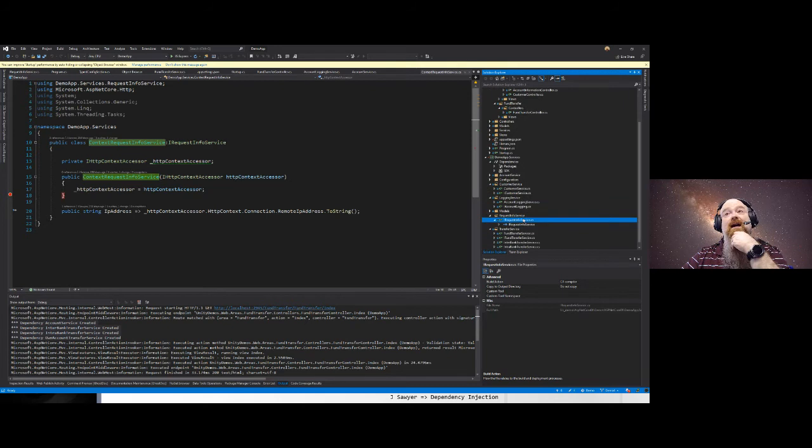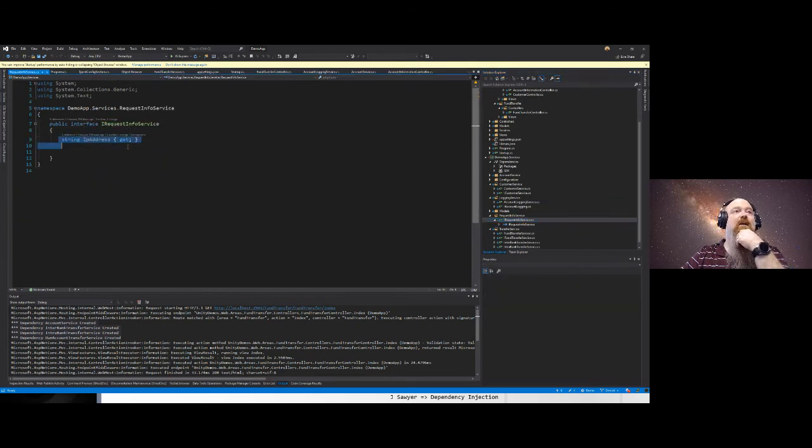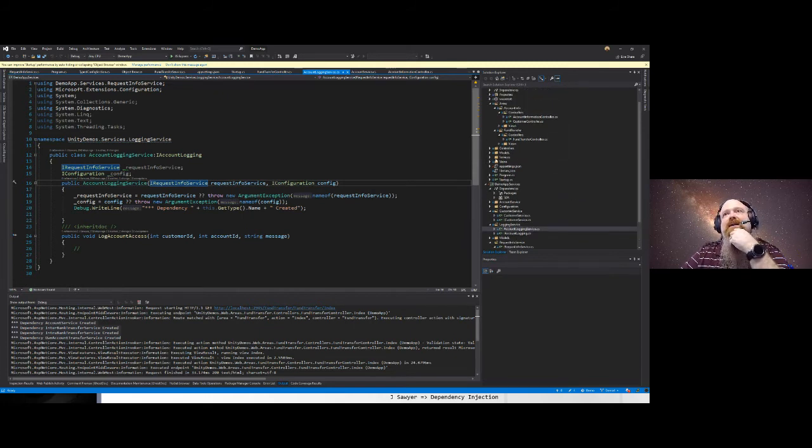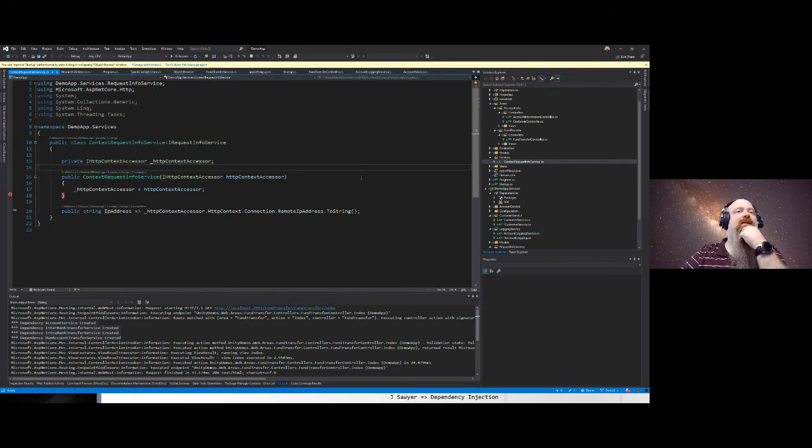I've defined that I have the service that will bring back what my current IP address is, and I have other stuff that's depending on it. In this case, my account logging service is depending on it. It needs to know what that IP address is, right? But how does it get it? It doesn't know. It doesn't care. And that's actually defined up here in the web project that is going to have the references to the HTTP context. So this keeps me from polluting my library classes with things like the ASP.NET HTTP context, where, from a separation of concerns, it doesn't belong there.